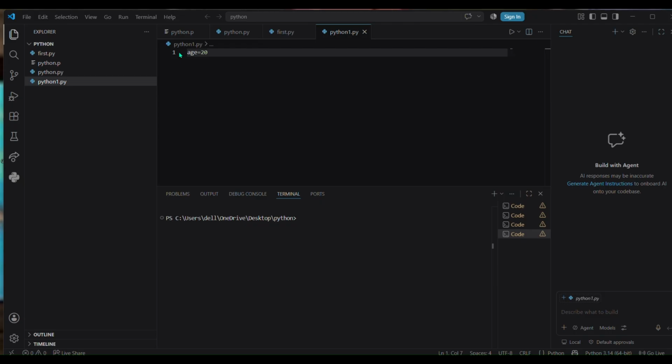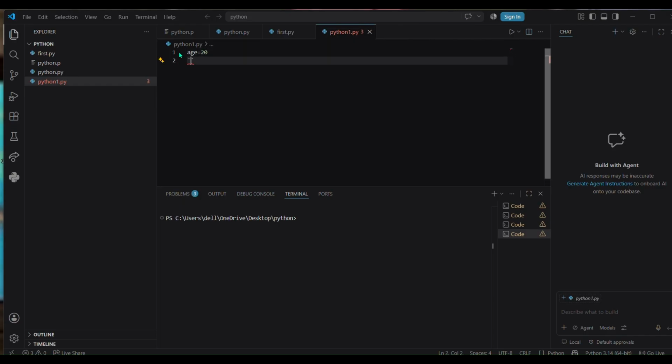Now, if your age changes to 21, you don't need to create a new box. You simply replace what's inside it. Every time you replace something, you don't need to get a new box. If you have a cupboard and you buy new clothes, you don't go buying another cupboard, right? You put your clothes in the same cupboard itself. So if your age has changed to 21, you can simply re-register your age as age equals 21. So you have overwritten it, right? Programming variables work like this.